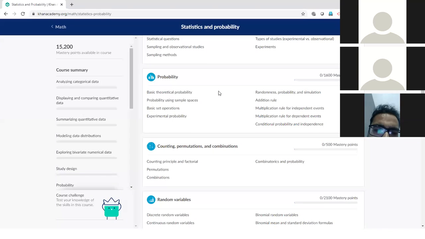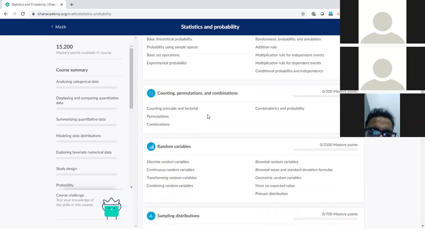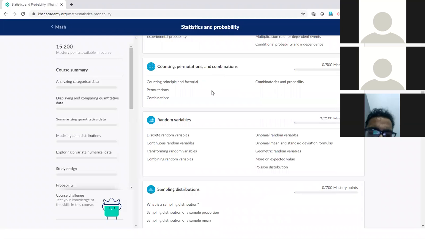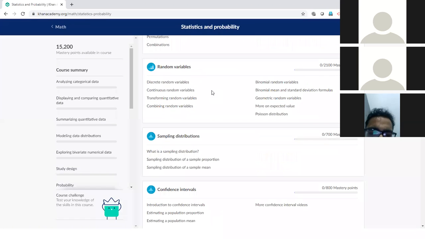There is one called Bayes probability, and Bayes probability is directly transformed into a Bayes algorithm in machine learning. So within machine learning, there is a very specific algorithm which is based on probability itself. So probability is important. Counting, permutation and combination, I would say you can skip, but for your overall understanding, if you want to do it, it's good to have knowledge of permutation and combination. But I don't see it as mandatory for data science.